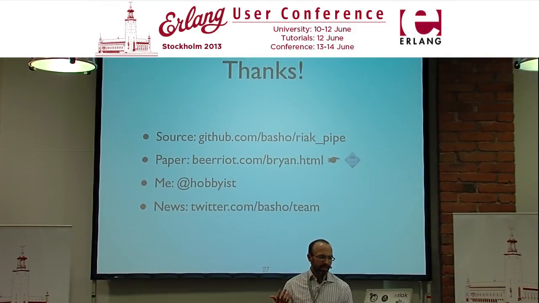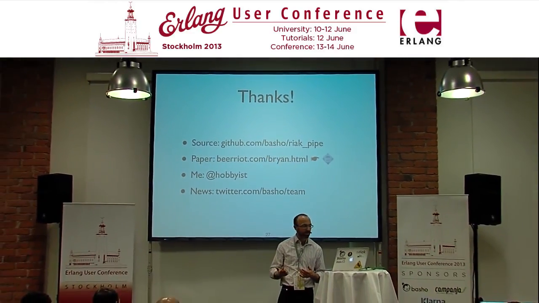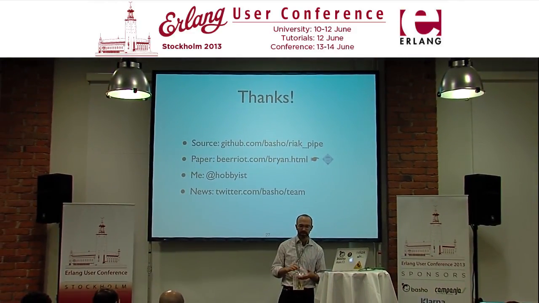But other than that, I think that's about all I have to share with you. If you want to know more, all the code is on GitHub, in the basho/riak_pipe repo. There's also a README that goes into all of the supervision trees that are doing this, all of the message formats, all of that kind of thing. So there's lots of data there.